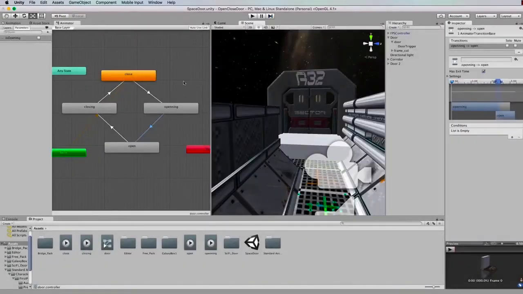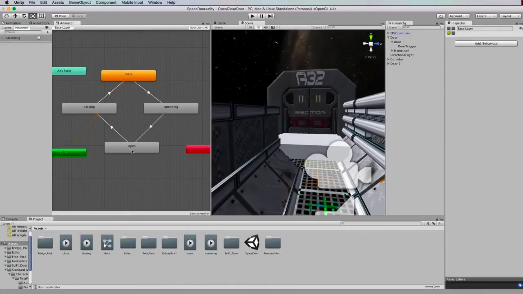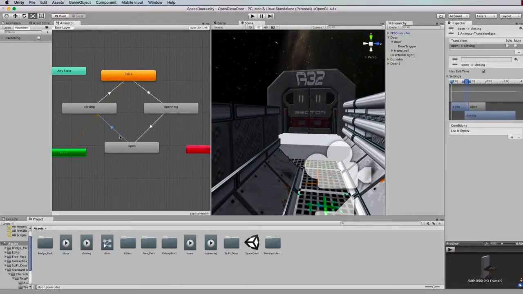Next, we'll want the same thing to happen for when the door is open and going into the closing state. Once it's open, we don't want it to close until our isOpening parameter becomes false. So select that transition, and then in the inspector you want to add the new condition, which is again going to be isOpening, but this time isOpening will be set to false, which will then cause this part to trigger.